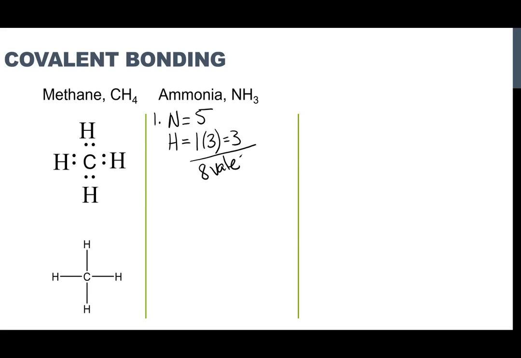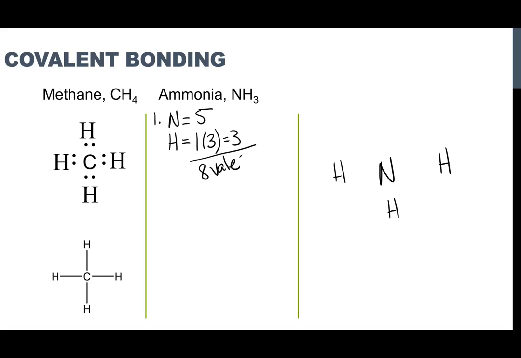Okay. Skeletal structure. So nitrogen in the middle and hydrogens around. Again, even though we're drawing atoms around it instead of dots, we still like to stick with our imaginary box. So a hydrogen goes on each side of the imaginary box here. All right, so that's our skeletal structure.